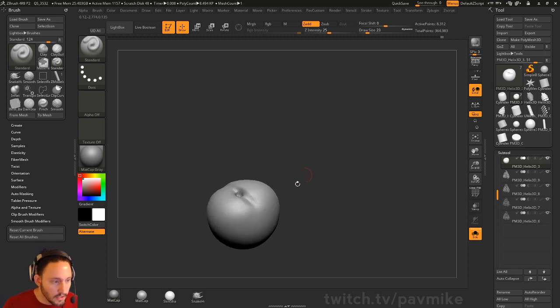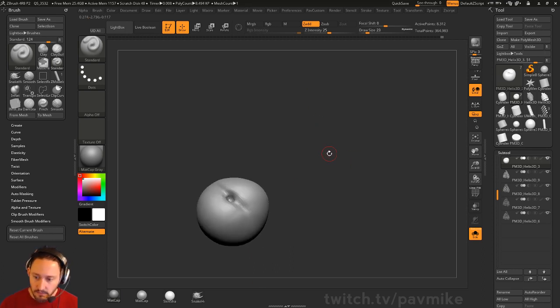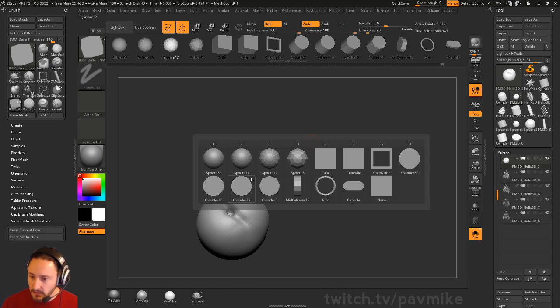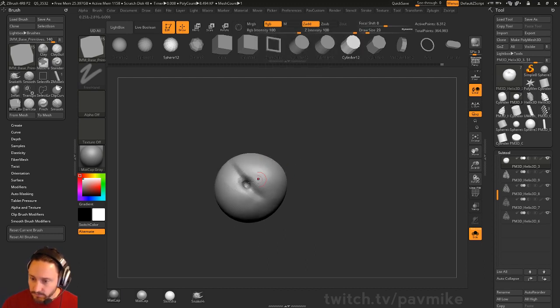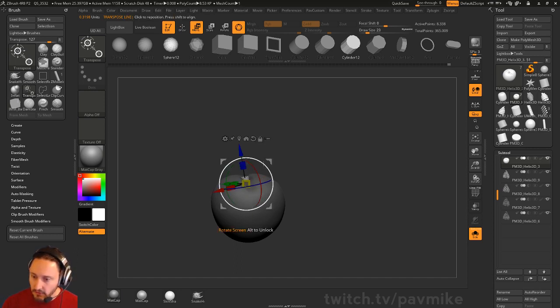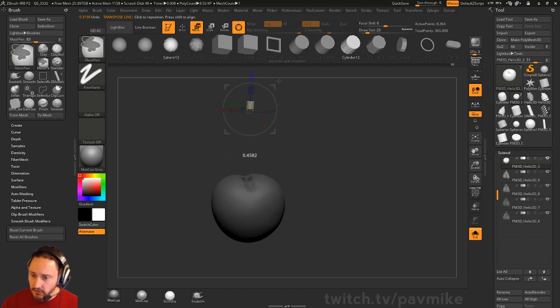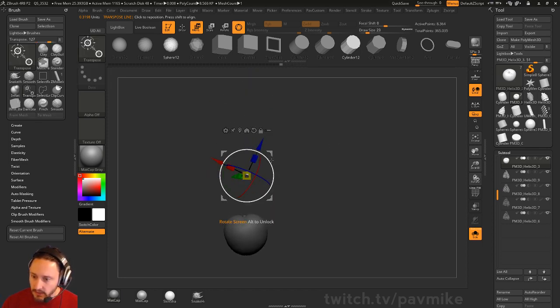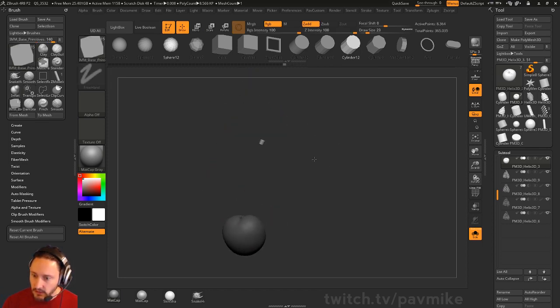Okay, so now let's go ahead and do a nice clean sweep out of here. So I'm going to go to, again, my custom menu here. We'll grab a cylinder 12, and we'll just drop in a cylinder. And let's hit Y to go back to our gizmo mode. We'll go ahead and shrink that down. We'll hit Control Drag to drag out a copy, and we'll give this a nice graceful arc out here.